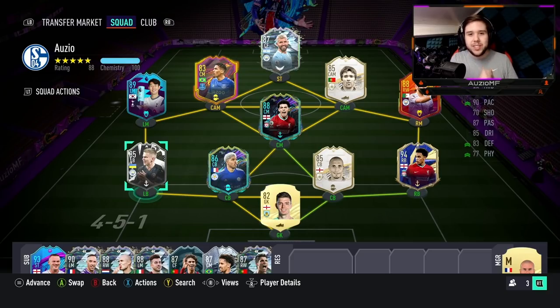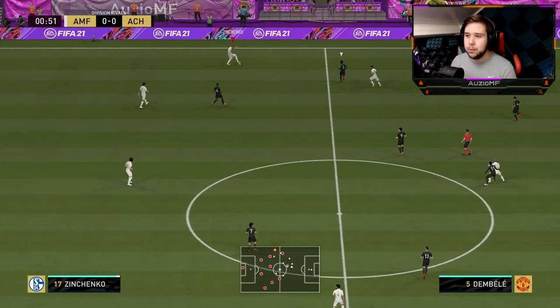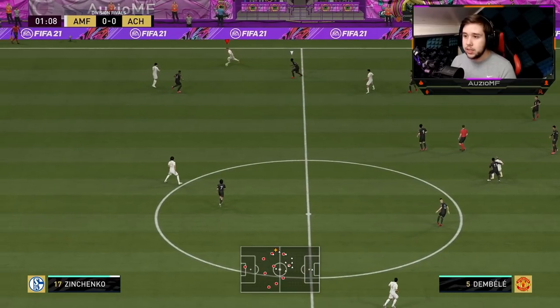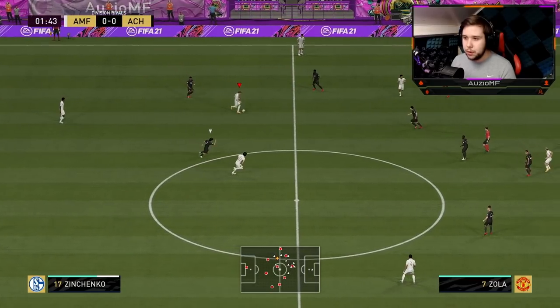But let's get into the games. So the first thing we are going to do is just see how he feels on the ball. And I'm expecting him to feel good on the ball because of his body type as well. He has got that lean body type. And usually players that have got that lean body type tend to feel pretty decent on the ball.